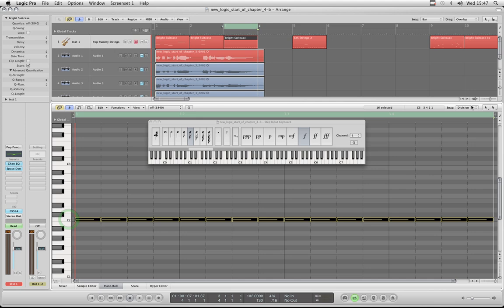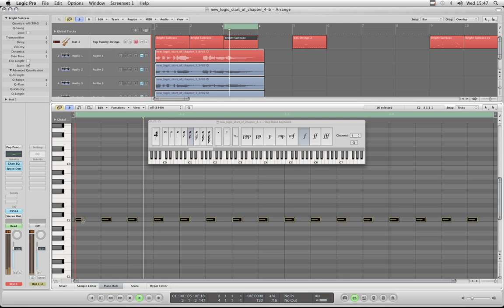Highlight the lot, and with a snap of ticks, then drag our resulting row of 16ths to be as short and staccato, or as long and legato as we like. Legato means where one note spills into the next, yeah? So we can have them staccato, short and stabby, or legato spilling into each other, or whatever we like. Okay, done and dusted. A row of 16ths, really simple, right?